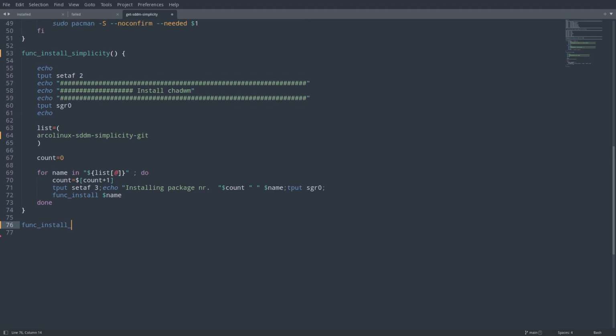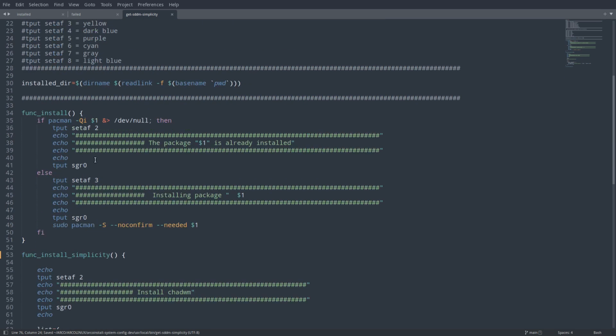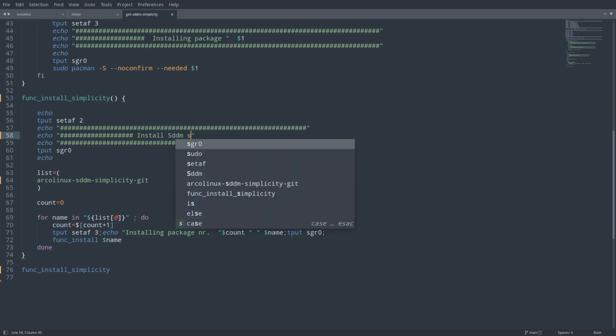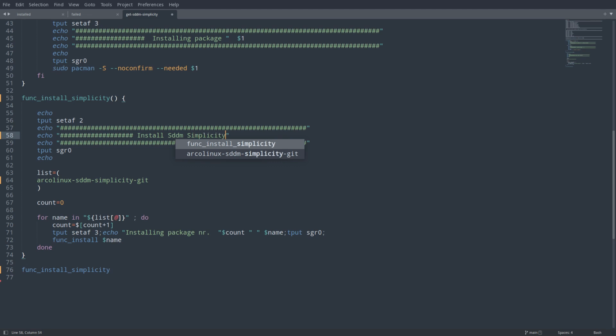The function is now called install simplicity. Save. So basically it doesn't do anything with all of that. It just goes down, finds this, goes up, and says I need to install SDDM simplicity. That is its task. Some color and so on.